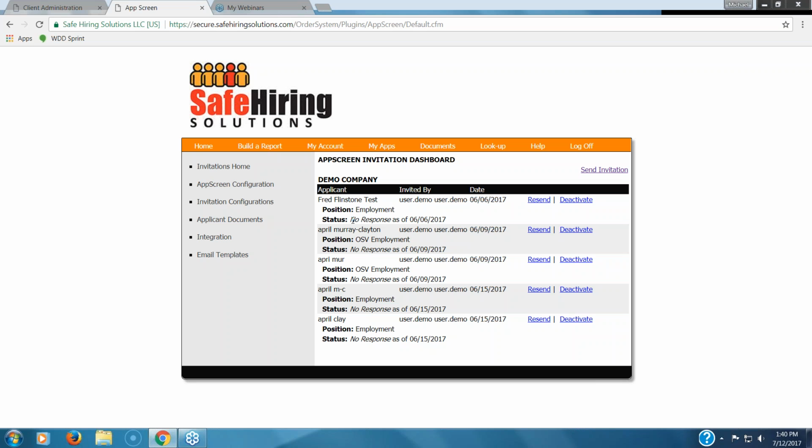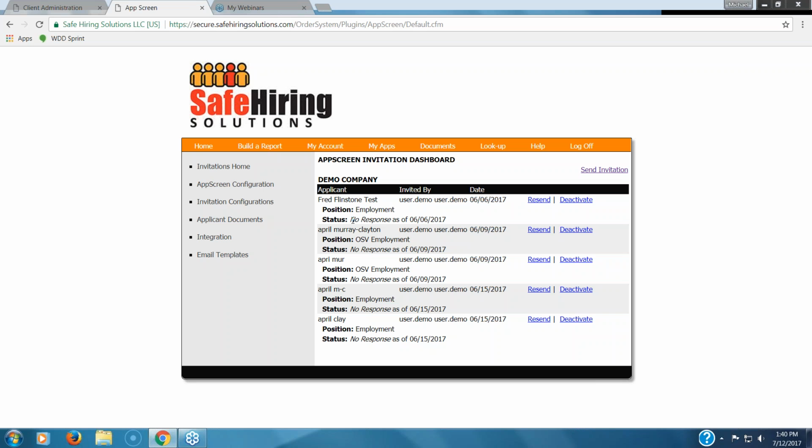If you see in progress, that means that the candidate has clicked on the link, they've started to enter information, and for some reason they've left midstream. They've not completed the process. They could have signed the authorization disclosure forms, but they chose not to pay for the background check if you are a client who has that feature turned on, or they started and they just had to walk away for some reason and never completed. That's what in progress means.